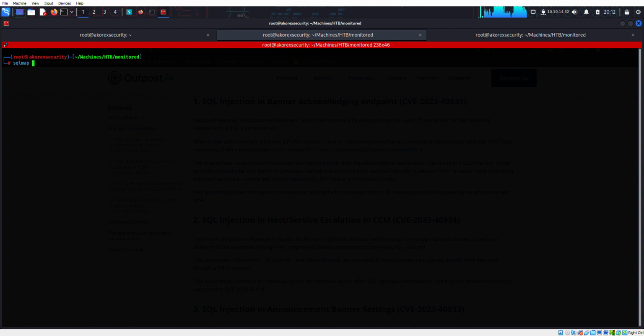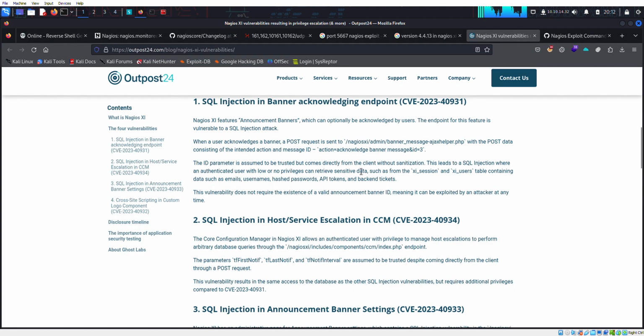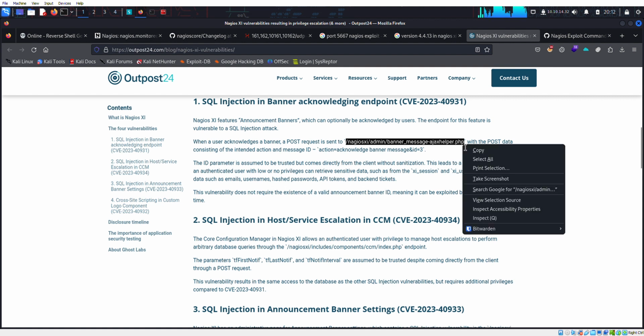Okay, so let's use sqlmap, and we want to specify the URL, http, and call it netuse.monitor.htb and call this netuse, where we're sending that. So we're sending it to this.